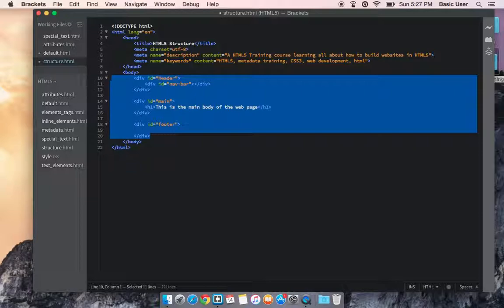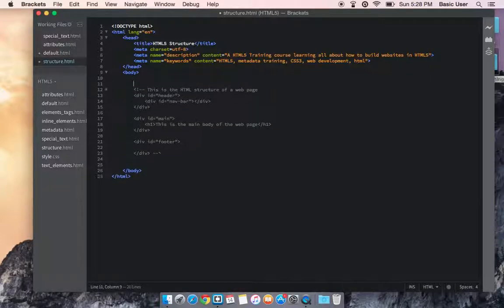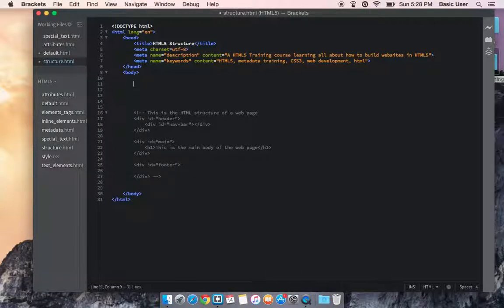Let's actually leave this. Let's comment it out. Let's just say this is the HTML structure of a web page. And where were we here? Okay. Just so you have it.